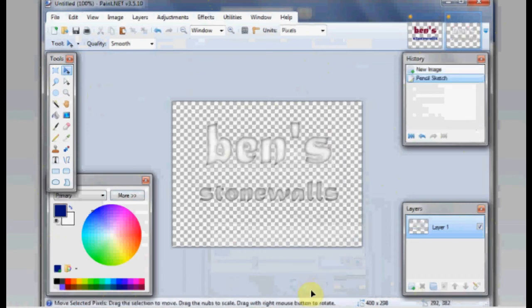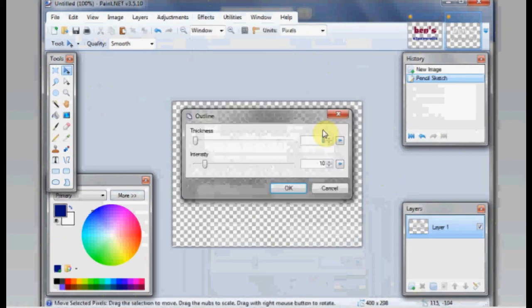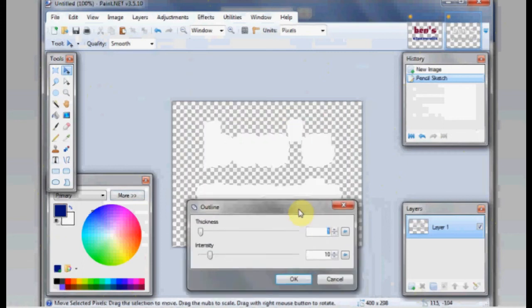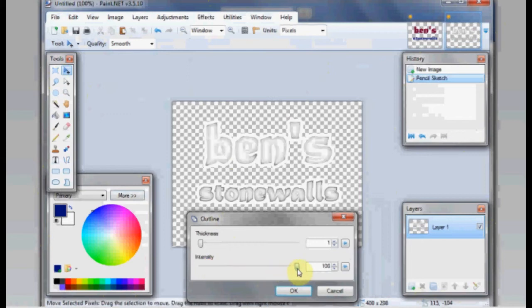Alright. You can see there's a lot of different techniques you can use up here, a lot of different tools depending on what you want to achieve with your logo. You can experiment with it and see what happens as well. In this case, we're going to Effects, Stylize, Outline. Now the outline is going to change the outline of the shape. So if I just move this across to the right hand side, you'll be able to see.